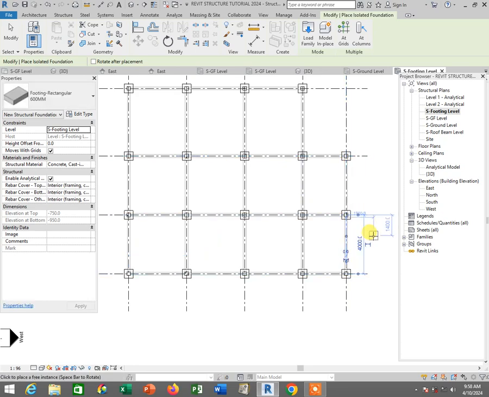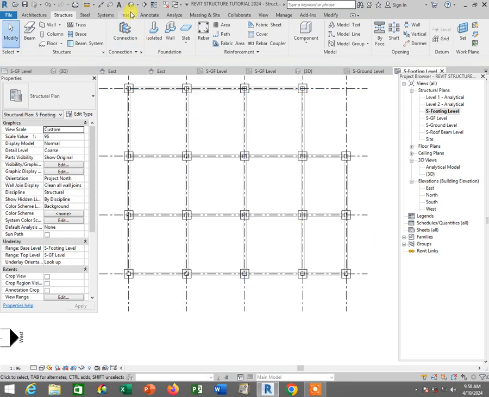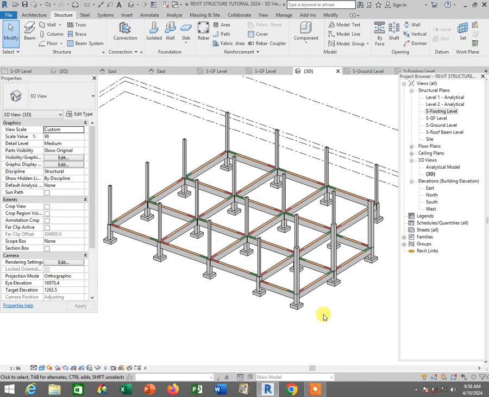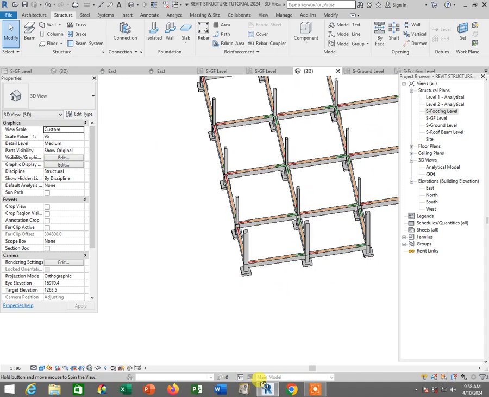You can press escape 2-3 times and click back the 3D home button on top, and you'll get something like this.